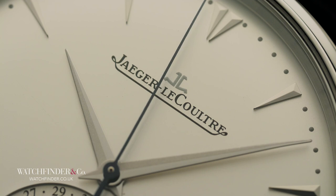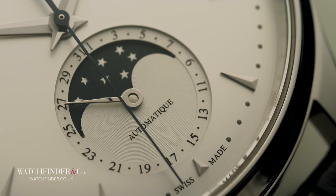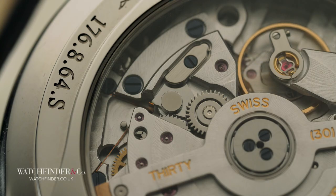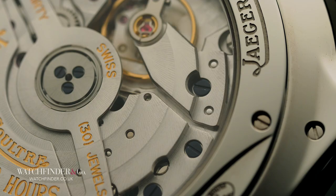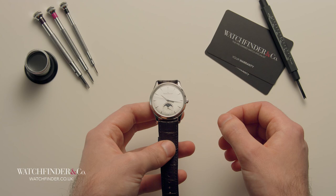We're back at the 1-to-1 ratio for the introduction to the Ultra Thin Moon. Immediately the finish is finer and more precise than the Nomos — that's because the human element has become a factor. The circular graining, for example, is applied by hand and this takes far longer than it would a machine, which increases the cost. It's also, counter-intuitively, a better result than one produced by a machine, as the skill set of the most experienced watchmakers continues to outperform their mechanical counterparts.